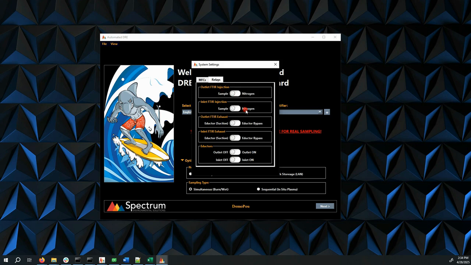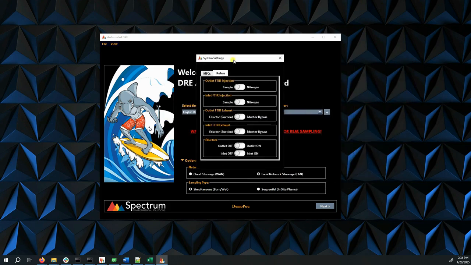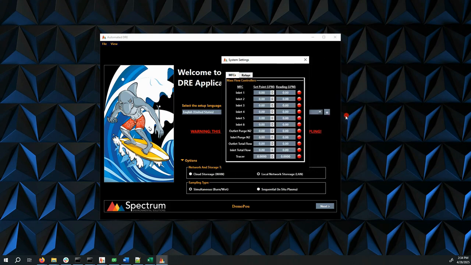We can toggle these states to turn on and off certain features or certain solenoids that cause certain events in the cabinet. So we can kind of do whatever we want here. And this screen you can keep open or open at any time just to monitor or to change any of the set points or the relay states.